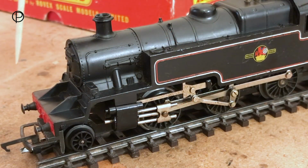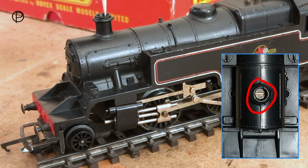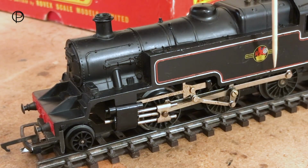Looking down the other side of the model, we can see we've got additional detail on this side that wasn't on the other. We've got a securing screw down the chimney, which makes it a proper toy train. Looking further along here, we've got this lovely lining. It's slightly better condition on this side, and this lovely crest on there.